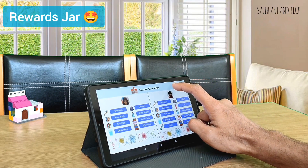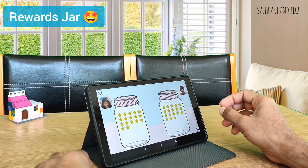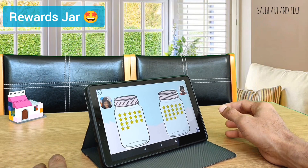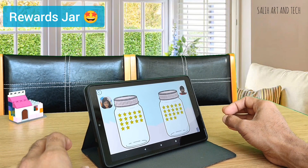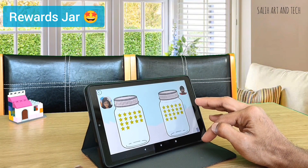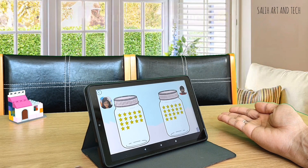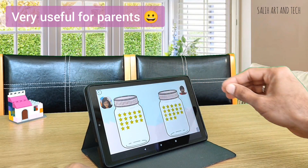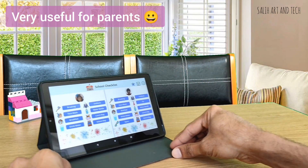I will now click on the small star. This is the reward jar and it is the highlight of this app. Here a star gets added upon completing all the activities each day. Believe me, kids are so excited to use this app only to collect the star every day. The deal is once they collect all the stars in the jar they will get a surprise. It's a simple and brilliant idea. They get ready for school by themselves. If you are a parent like me, I hope you will really find it useful, especially when you have more than one kid.